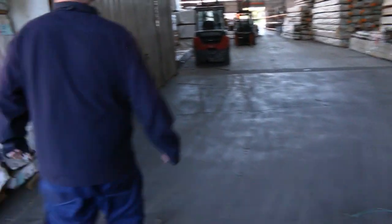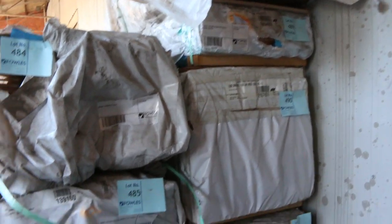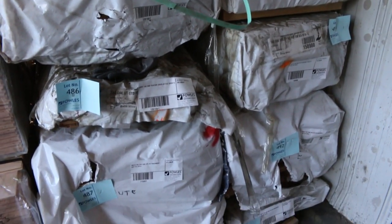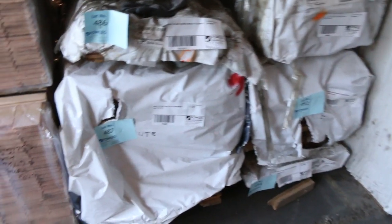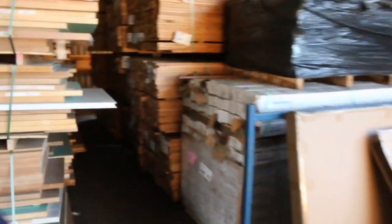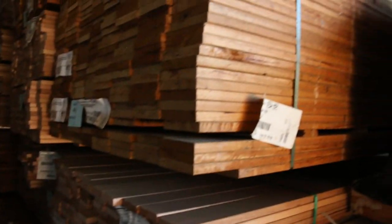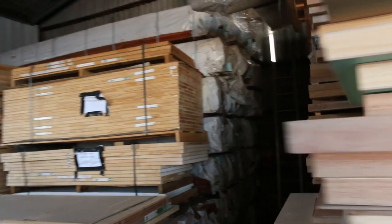Bit of stock out of Tassie here - some 90 by 19, some 110 by 19 dressed material, some flooring shorts, a bit of overlay flooring, some regency lining, and lots 488 and 489 with some architraves. Over that side, silver top decking in 140 mil and 90 mil - another load of really nice looking stock. Over on the right hand side, another big bay of curry decking - 135 and 85 by 20.